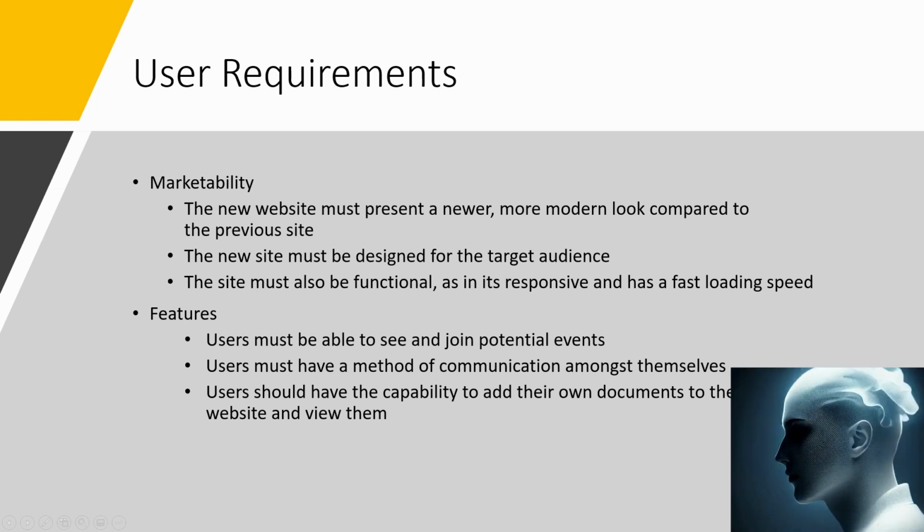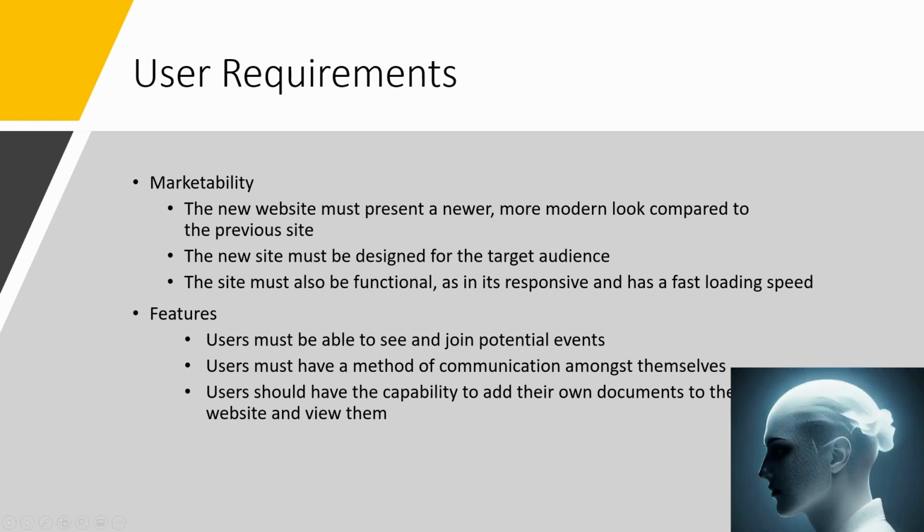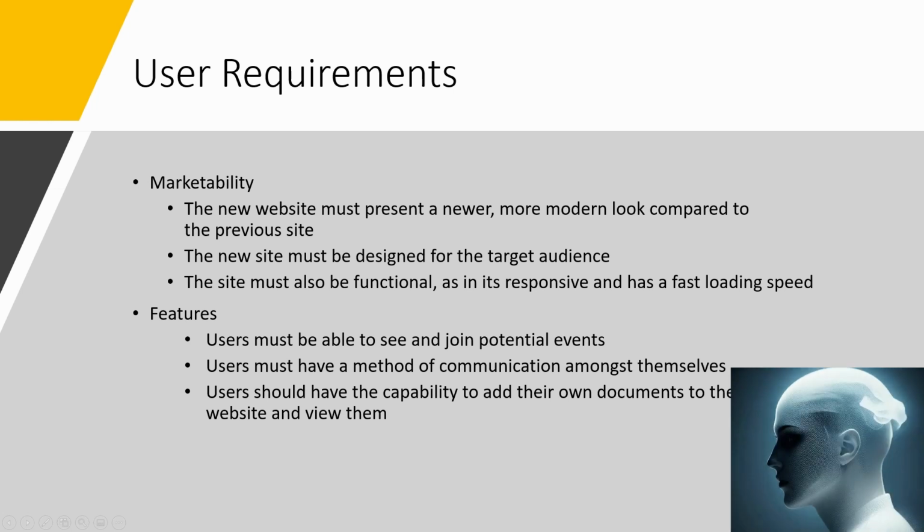So the main feature of the website is being able to see and join any potential events. How it works is there's going to be a calendar feature where you can click on a date and create an event, or if an event is already there, you can view the event details and click on it to join the event or RSVP.